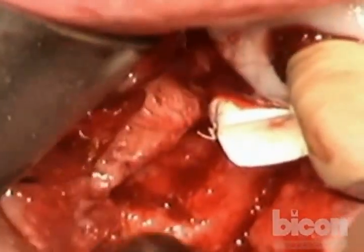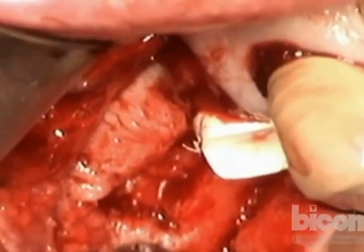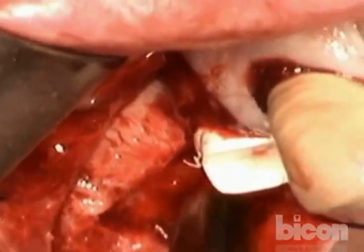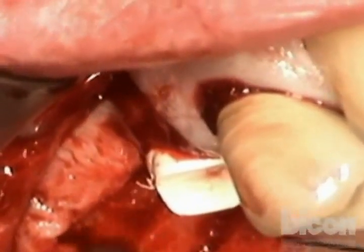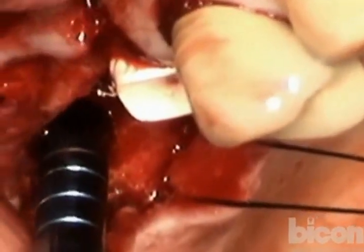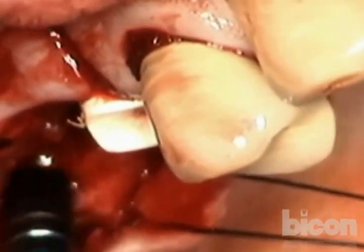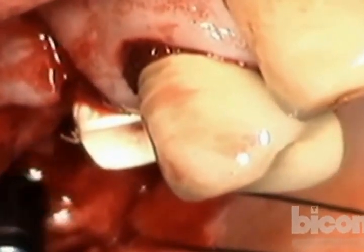The one difference in this particular case is that the distal implant is going to start in the uncut bone because it's thicker, and then we will burst into the window because this bone here is too thick to lift. This bone here is ideal, so we will start from this end, and we will finish right about there. The idea is also that the sinus lining, the mucosa of the sinus, is not the most tenacious kind of thing. It will start to tear up.